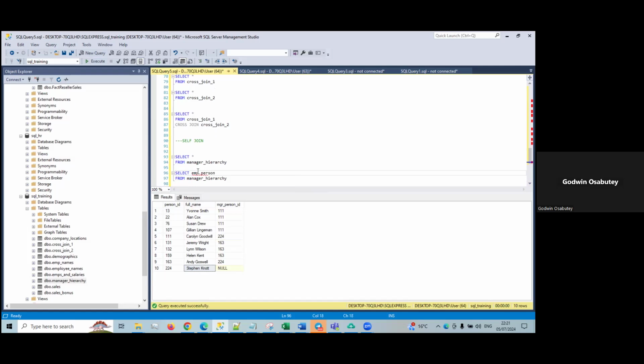Employee.person ID. And then we have employee's full name. Employee.full name as employee name.